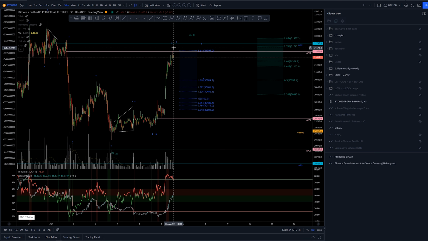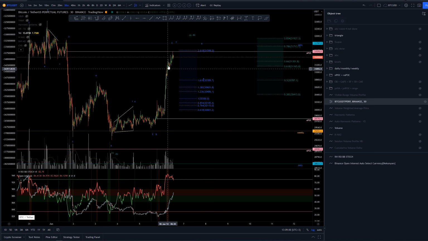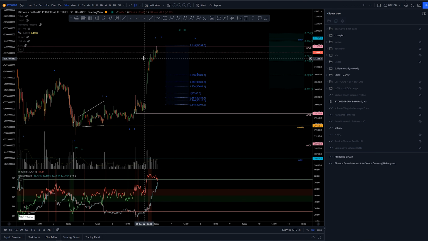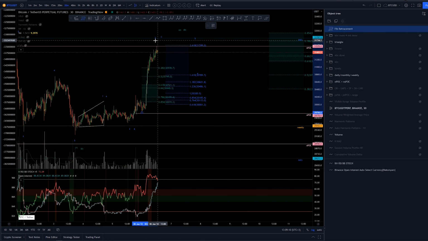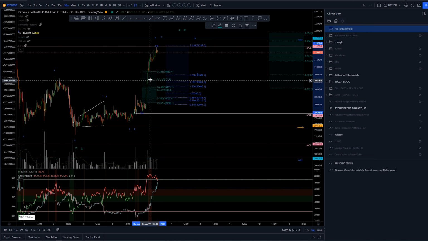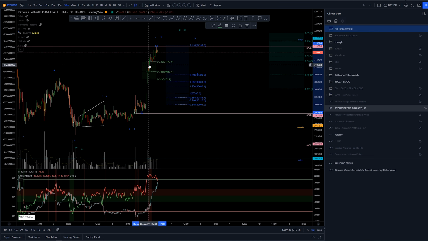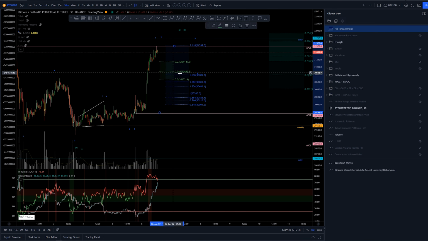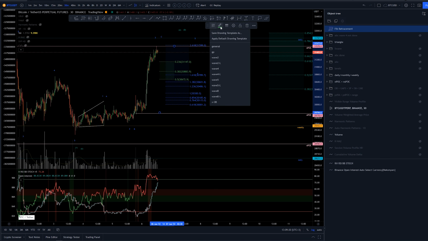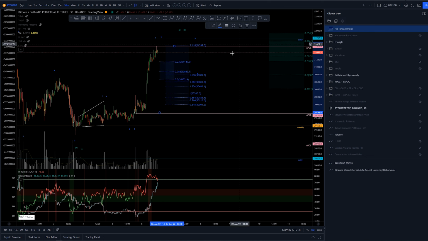Whether wave 3 is done here for this lower structure or lower degree count, I'm not sure yet. But again, we are getting quite a few divergences here, so it could be that we are just having a really small wave 4 here. Of course, if we are thinking again that this is the top of wave 3, we could be looking for the wave 4, just like these areas here. And this would be the right color, is this one here.